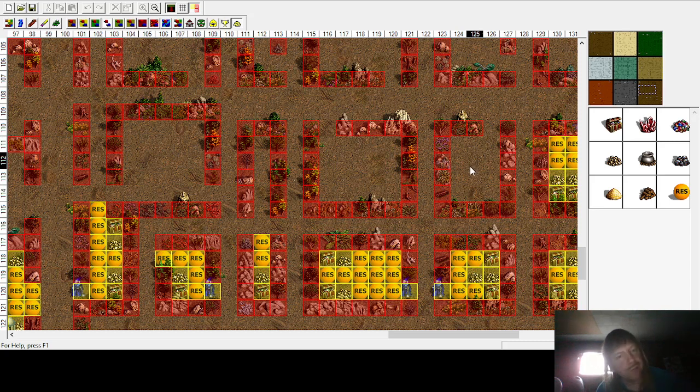Okay, this room has a flow to it. As you can see, this is the back wall. So what we're going to do is put in some more treasure chests. And then we're going to put in some gold, because that is what the formula is. And then we're just going to do this. I guess that we'll just do this.